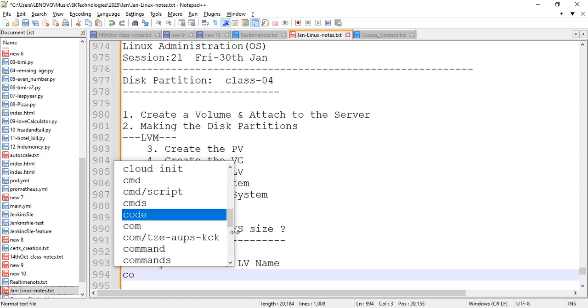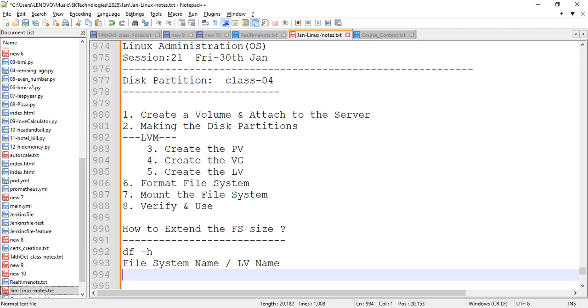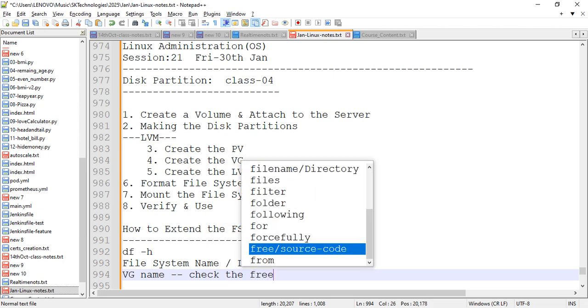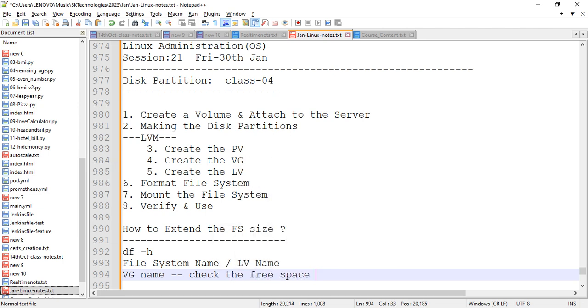If you know the LV name, you can easily find the volume group name. Then check the available space. If space is available, simply execute the lvextend command and resize2fs. Both commands we have to execute.